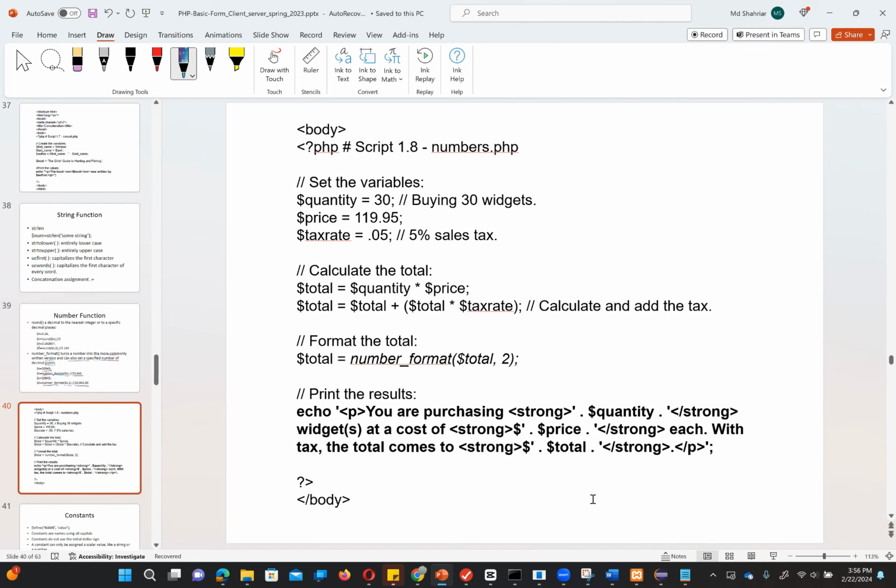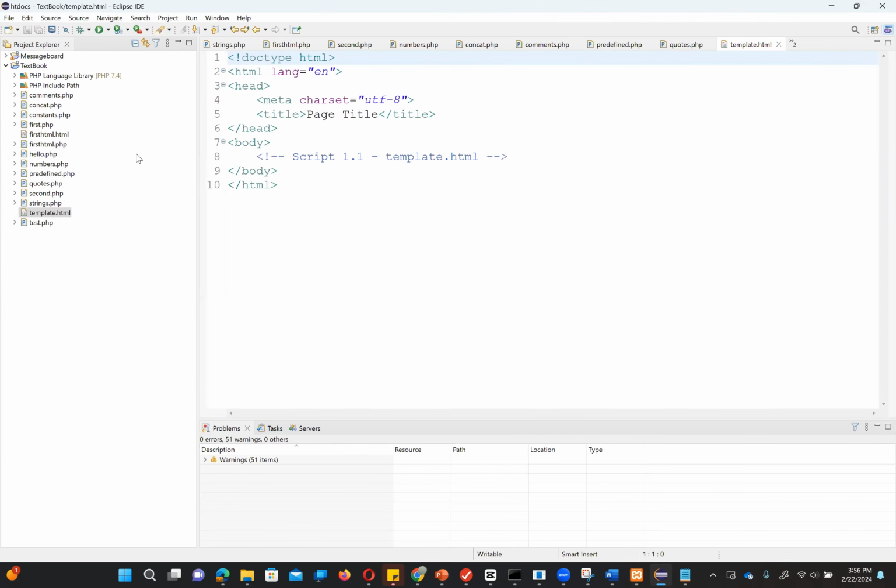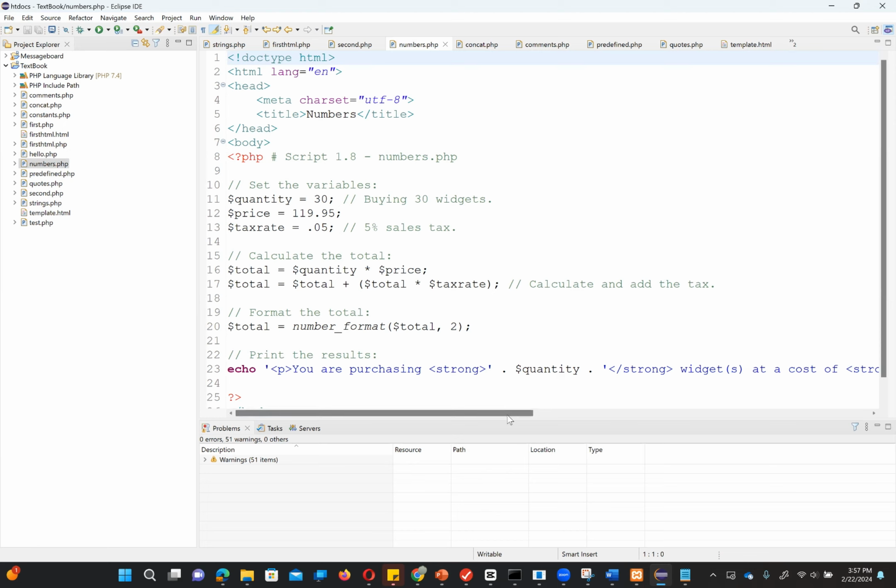So I think numbers.php is an example. So if I do this, yeah. Oh, okay. So this one is going to apply some of these. So you see here, we have these quantity and price. Quantity is an integer here. Price is a floating point value, and then tax rate is another variable. This one is also a floating point. So this is the multiplication operator. We multiply quantity with price and assign the value to total.